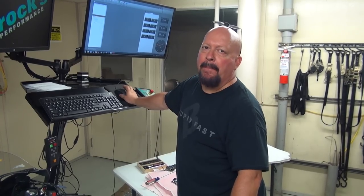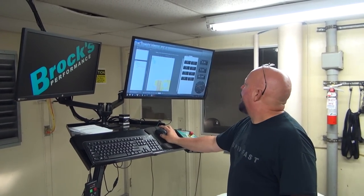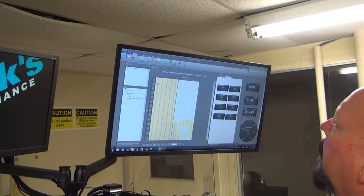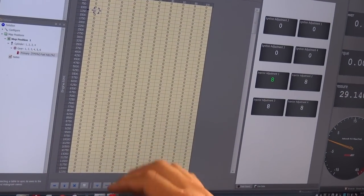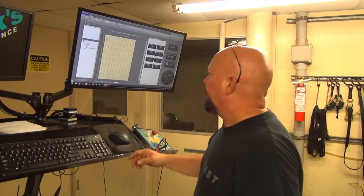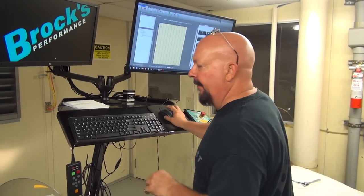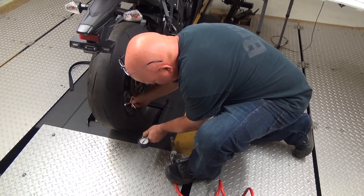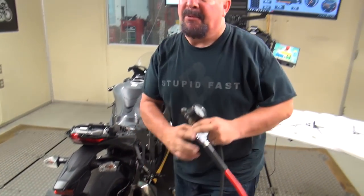Base map inside for a stock unit. We're going to come over here. You can see it does have a map in it. I'm going to save that map. If I highlight the cells, that'll give me the ability to set all of these to zero. They're all zero. You tell it to send that map. Now there's all zero as if the power commander wasn't even on the bike. Because we want to make a baseline how it was before we made any changes. So that's what we'll do now. Apples to apples. Always apples to apples.